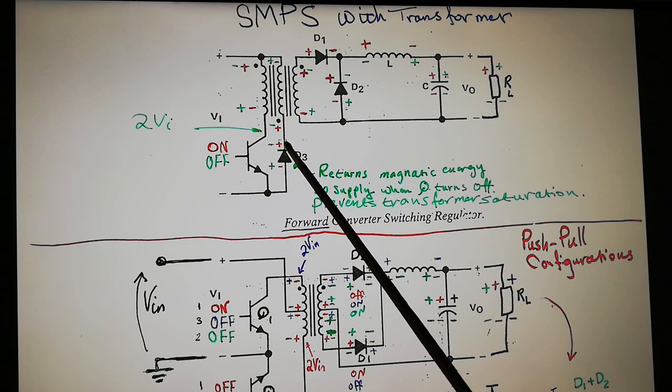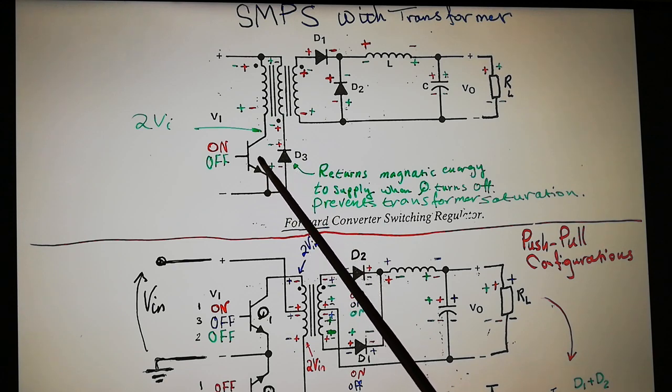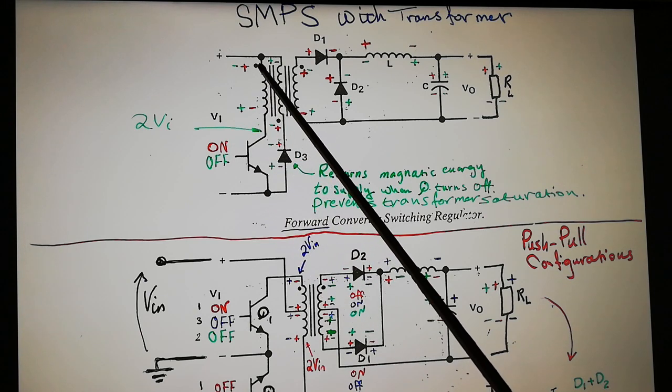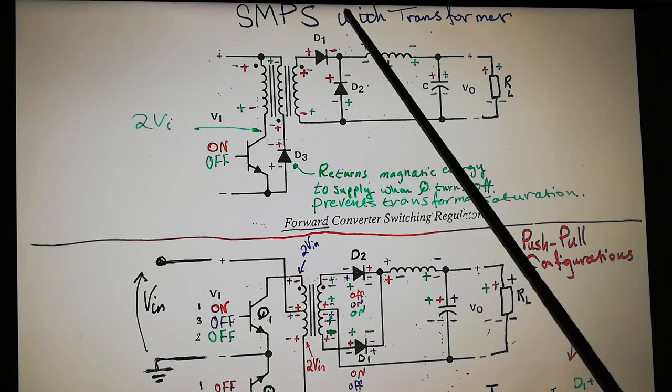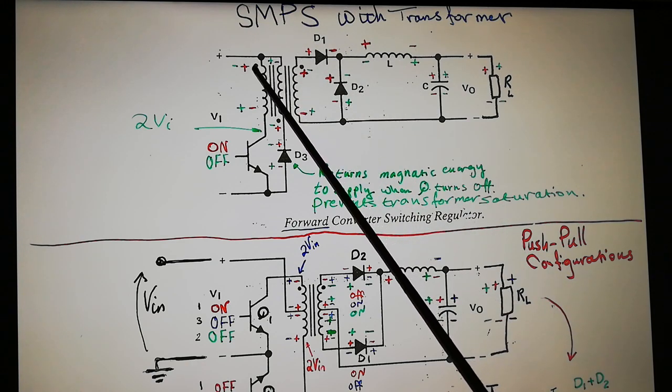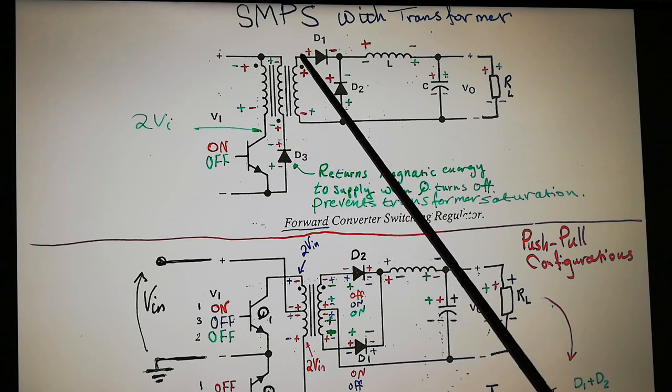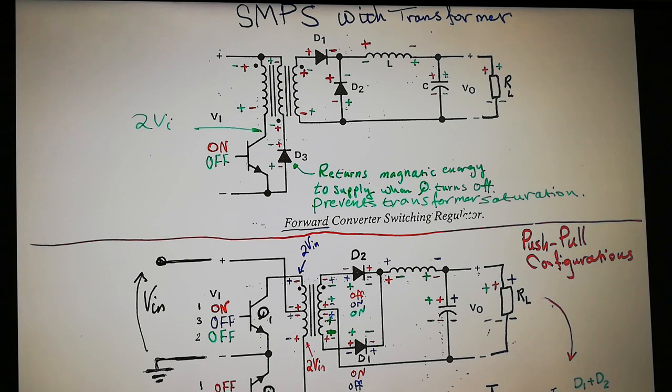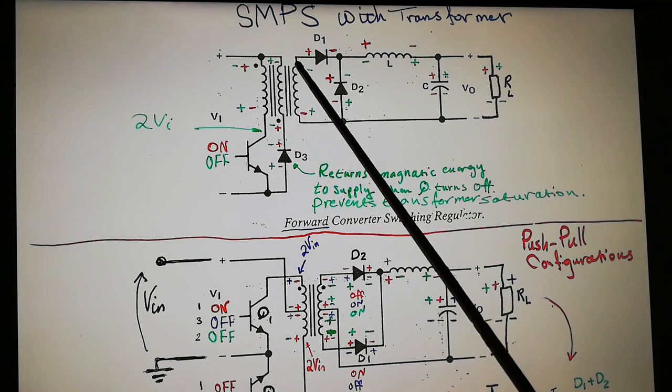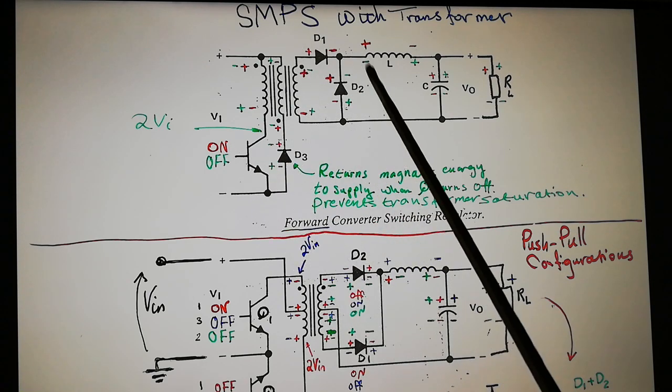And that transformer is operated by a single transistor. Now when that transistor is on, the polarities are as shown in red. And please look at the dots in here. You have a little dot in here, a little dot in here and there. Okay, that's a designation for the polarities. So when this transistor is on, you have a positive in here and a negative in here. And therefore the same thing would be a positive in here and a negative in here, depending on the dots and how the transformer winding is done. And this is done specifically because it's going to be operated by a single transistor.